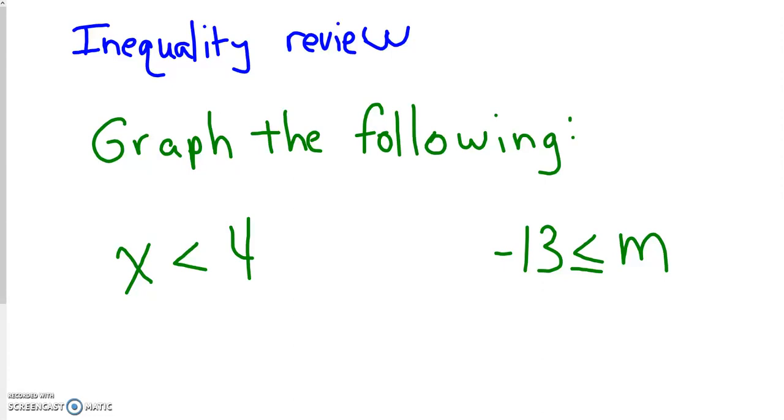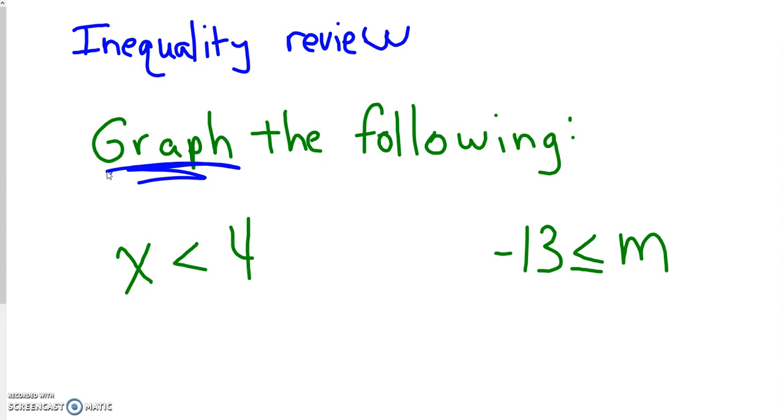So what we want to work on next is solving multi-step inequalities, but in order to do that we need to do a quick review from things that we've learned earlier. Okay, if we look at the one on the left, it says x is less than 4, x is smaller than 4. So to graph this, what we want to be able to do is graph all the possible solutions.